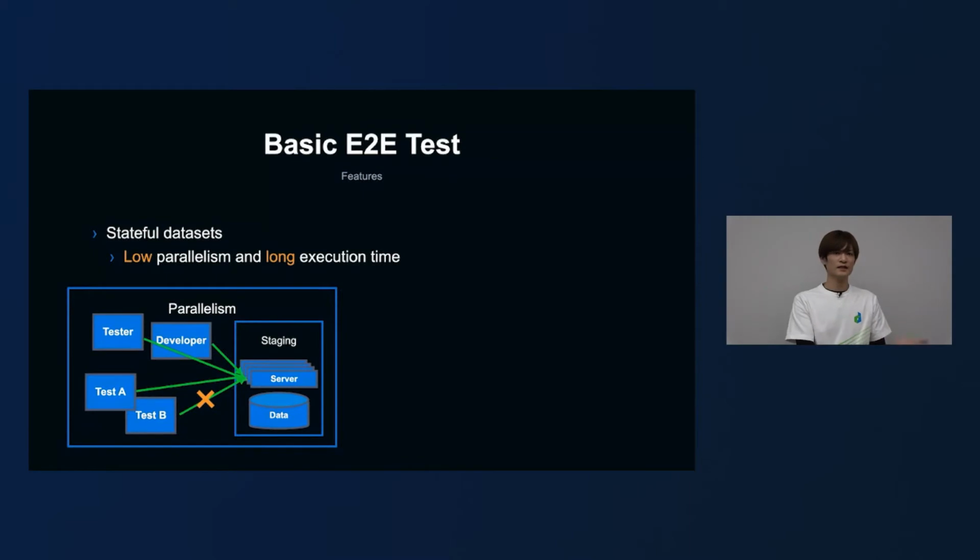In terms of parallelism, as I mentioned earlier, in the staging and production environments, we have a single database used for multiple testing, multiple developers, not multiple testers. That could result in unintended changes, hampering tests. That is something we see often in E2E testing. Therefore, in relation to this, parallelism has become difficult in some of our E2E testing.